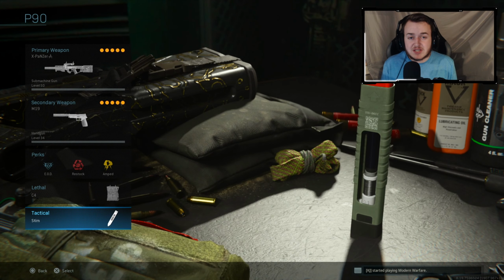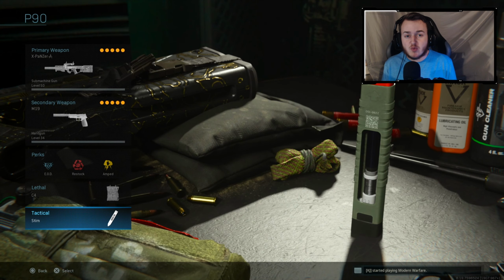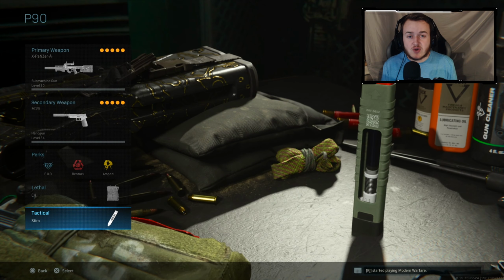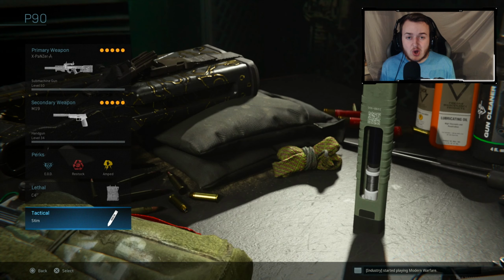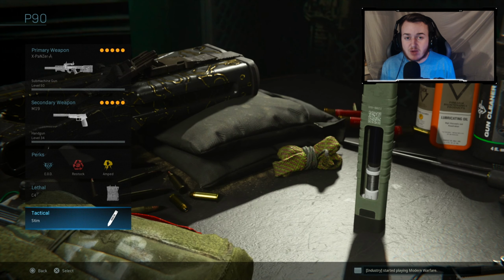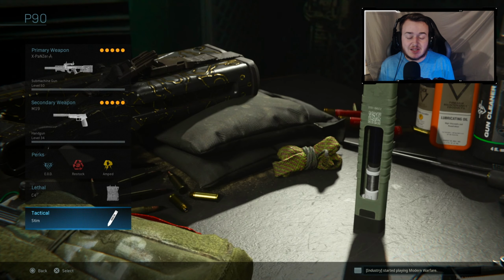Now, let me know in the comment section, guys, how do you use this class setup? Are you more of a stealthy guy with it, an aggressive rushing type person? You play super slow? Let me know in the comment section how you'd use this class here. This is my stealthy aggressive class here, I like to say.